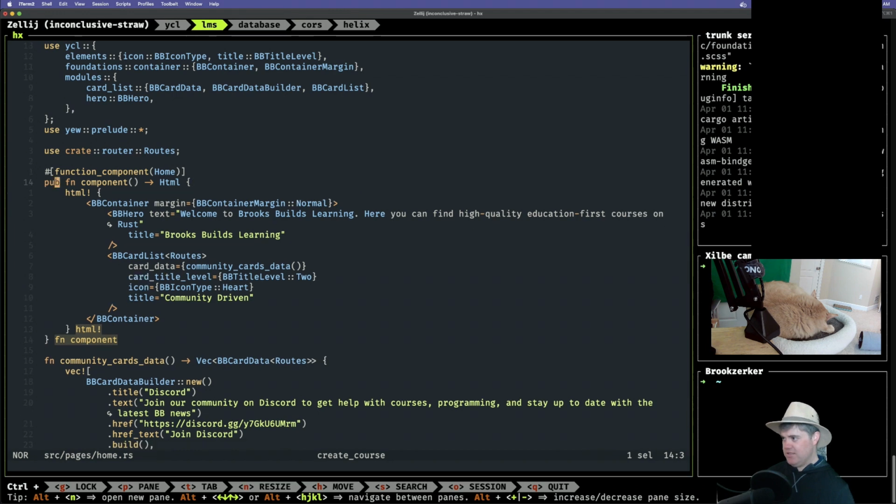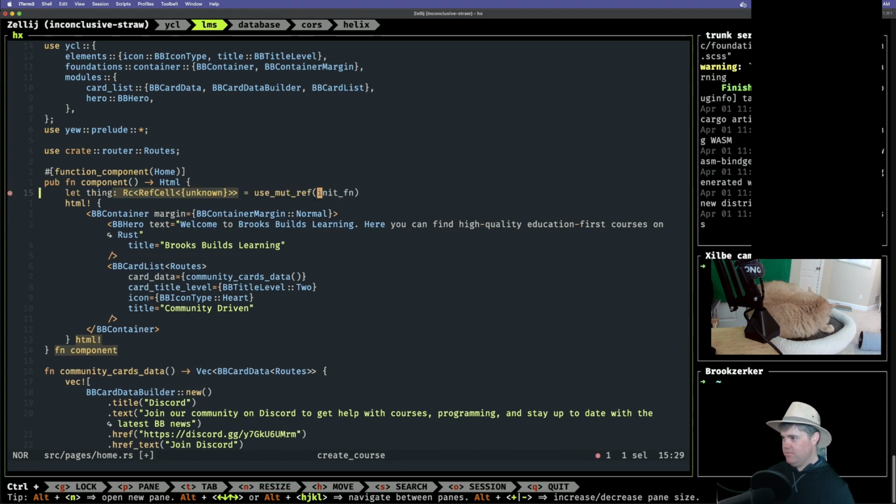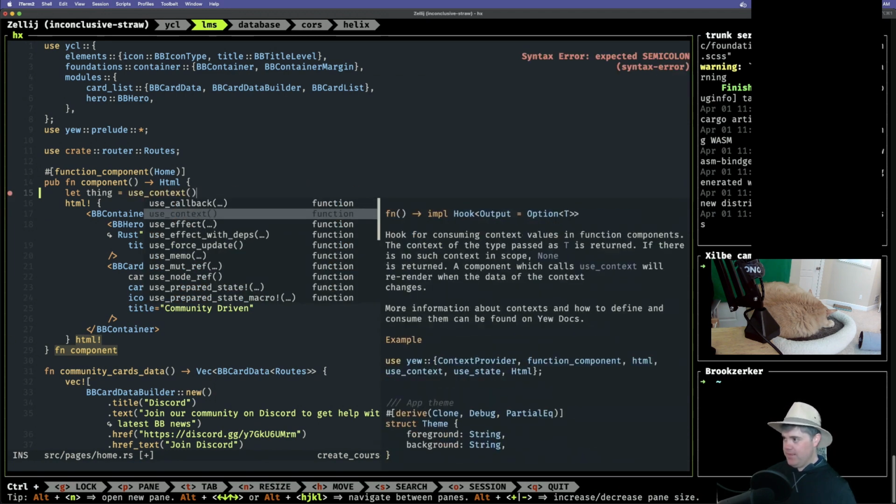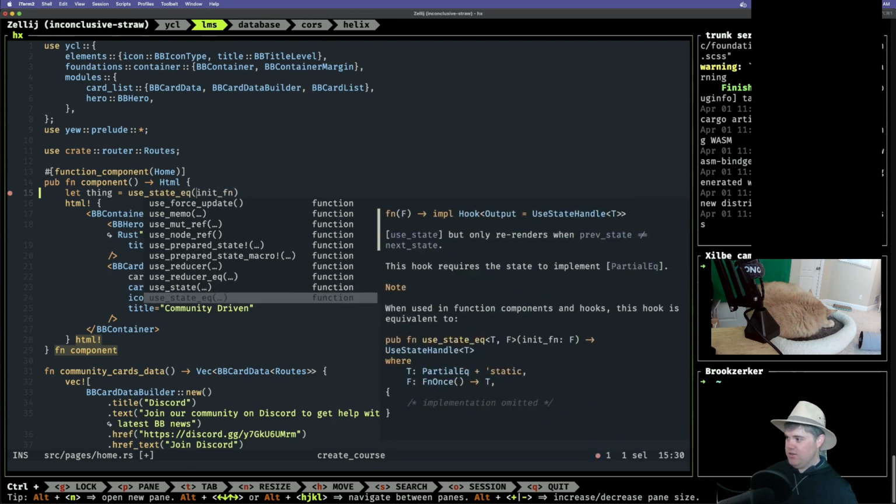I don't know what that is. Interesting. Okay, so I want visual select. Oh, back. Change. Okay, so use. Okay, I can use the arrow keys for this too.